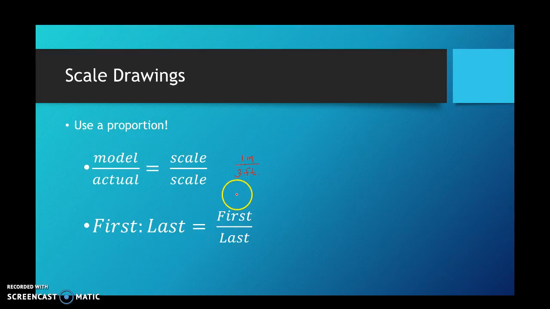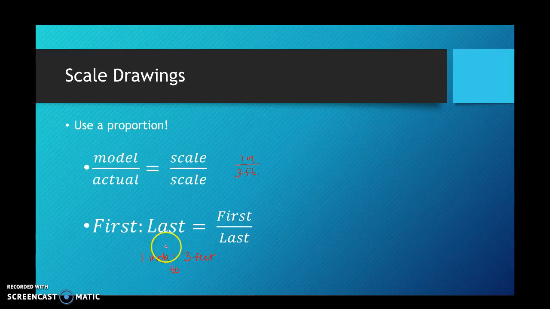On a map, you would be able to tell the distance from, say, here to Dallas and then here to Mississippi or something and say that, okay, it's 3 times as far, so it'll probably take me 3 times as long. And then you'll often be given the scale written like this. It'll say 1 inch to, with the word to, 3 feet. And that's often how you'll see the scale.